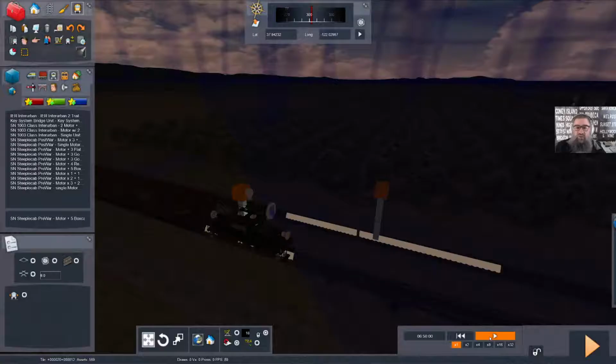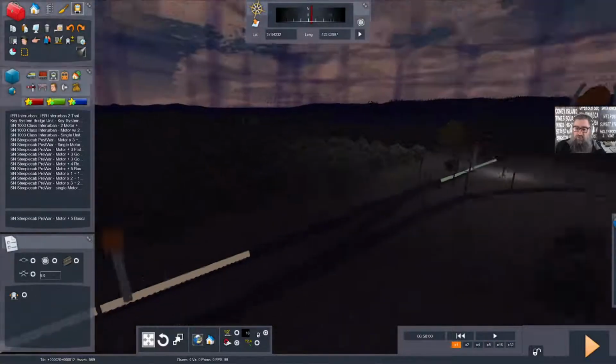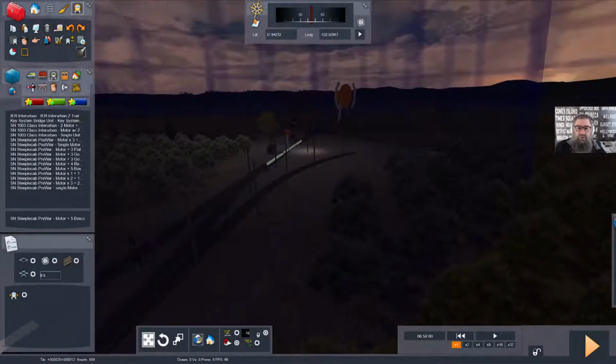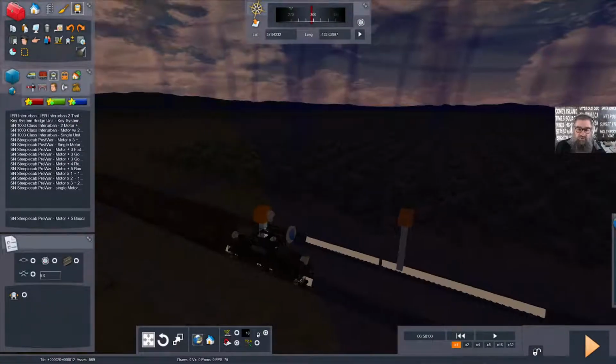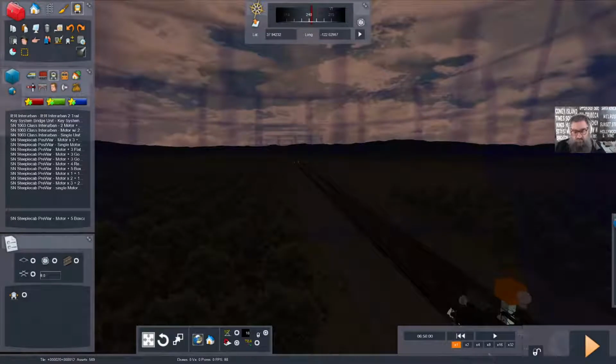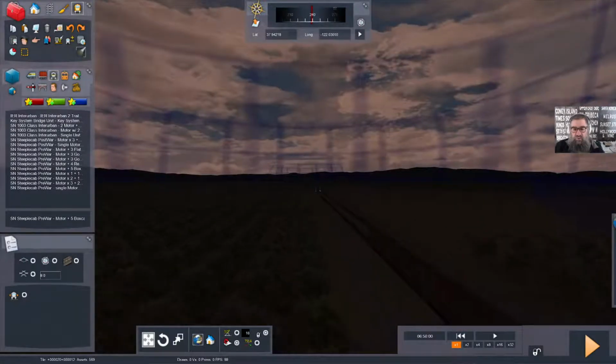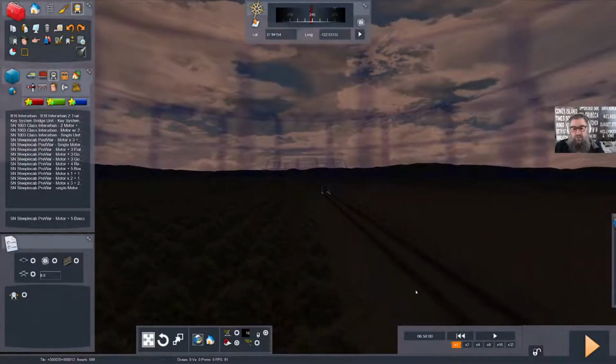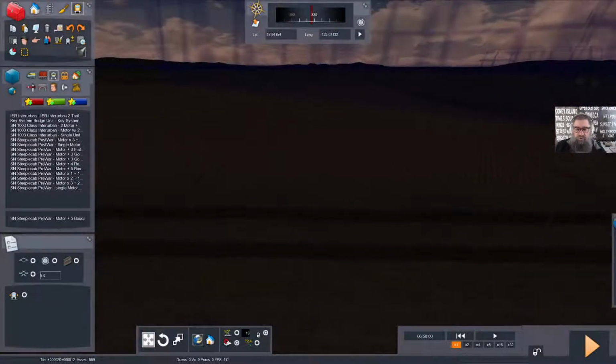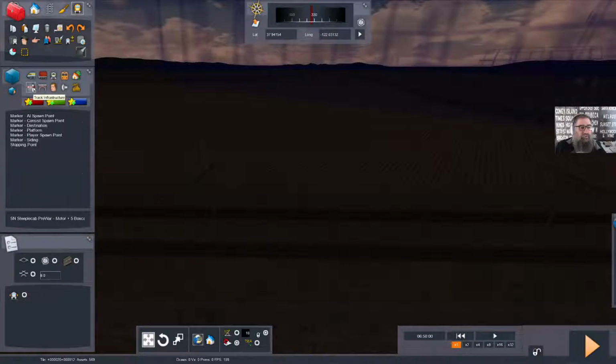Oh, there's one thing I did tell you I was going to show you, which was to put in new markers. So let's put a marker in somewhere. Where are we going to do this? Let's put it up here. Somewhere it won't get in the way of our scenario. So if you want to stop at a place where there's no marker, you just come into the track infrastructure and you can put in a siding marker or a platform marker, or you can make a new place where the game can start from.